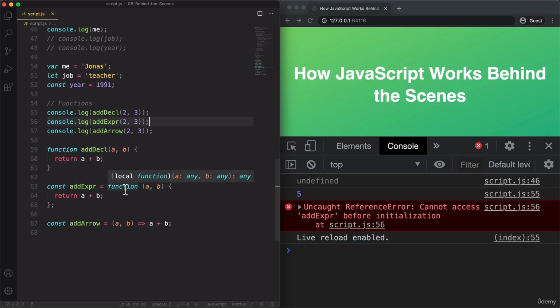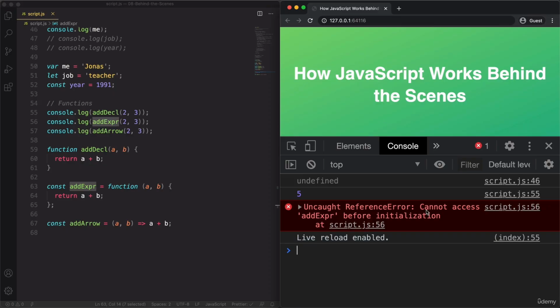And that's because this function here right now is simply a const variable too. And so it means that it's now also in the temporal dead zone, right? So again, we are simply assigning a function value to this variable. And since this variable was defined with const, it is now in the temporal dead zone, and therefore we get this exact same error message as before.